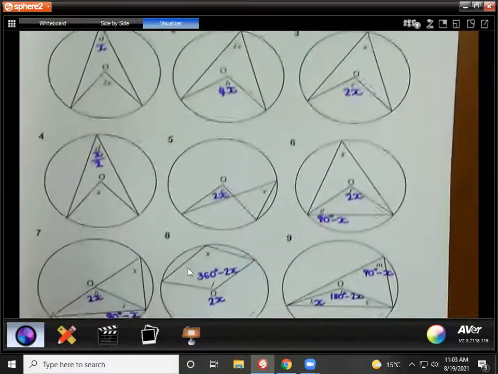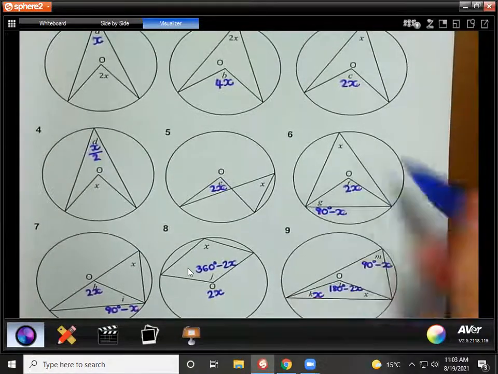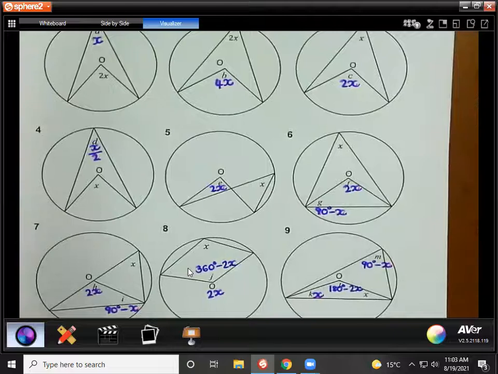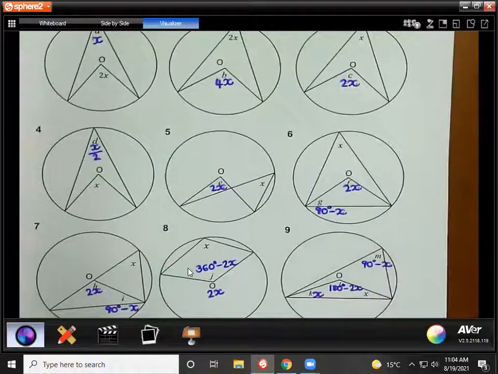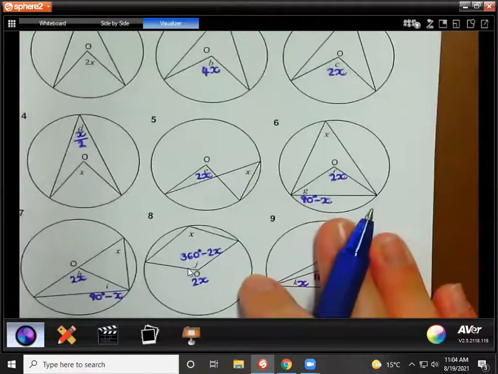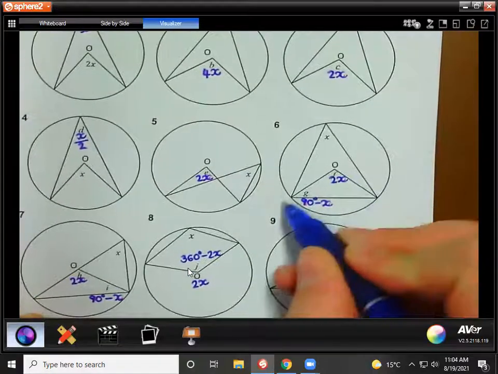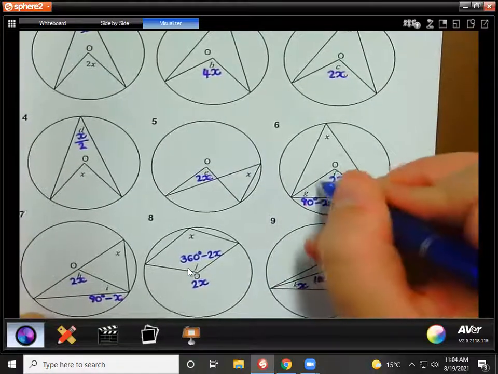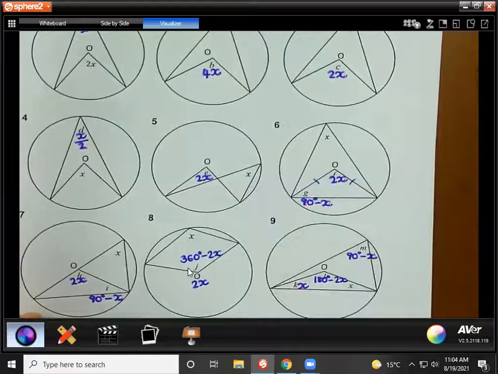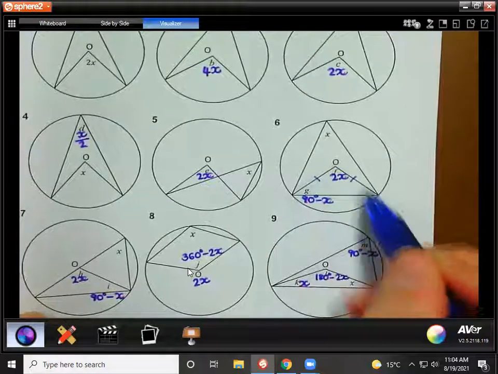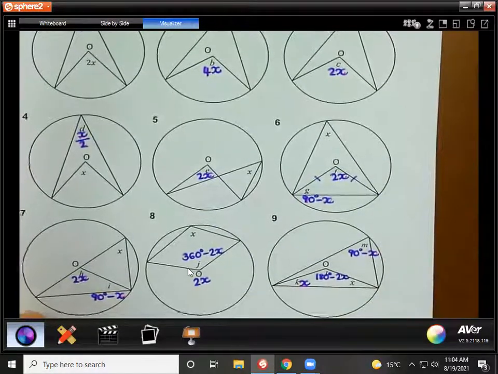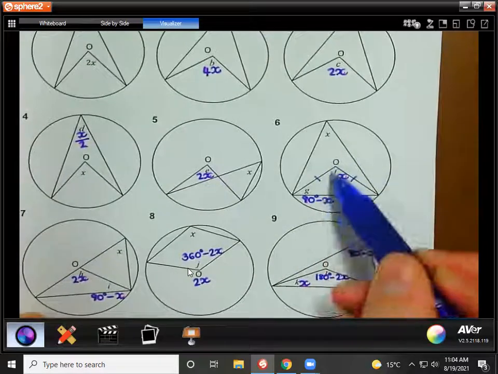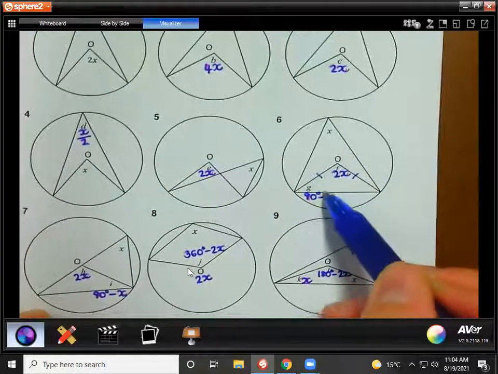Now, guys, in number 6, what I want you to recognize immediately, and we spoke about this quite a bit in yesterday's lesson, so if you haven't watched that video, you need to, please. It wasn't very long because it was just half an hour. So this triangle here, the bottom one, is an isosceles triangle, right? Because that line and that line, they are both radii. And we should know that radii, wherever they are in a circle, will be equal, right? So this is, in fact, an isosceles triangle.